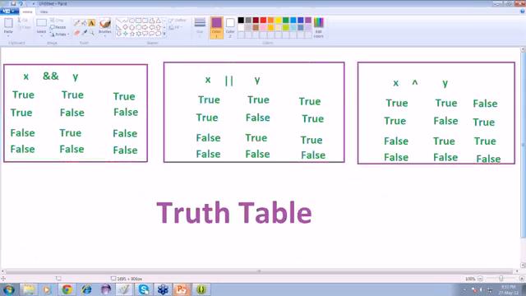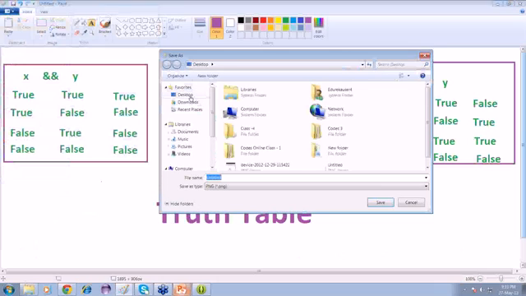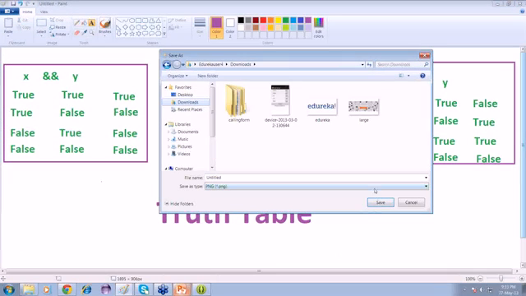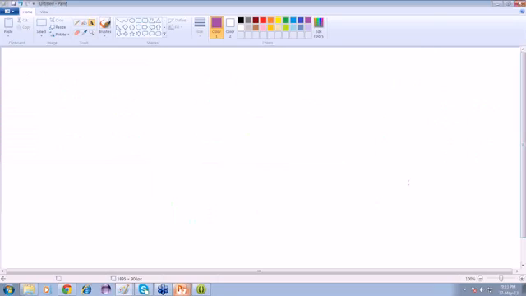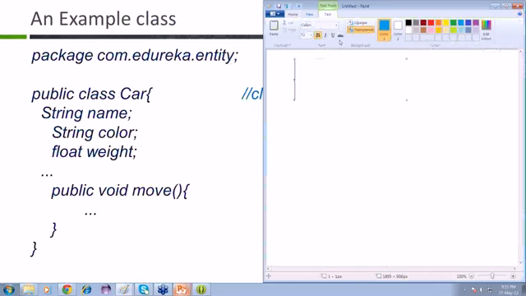So we'll just use Paint once again. So new, save. I'll just save this diagram, guys, for me. I have to create it each time I take a class. Saving it. Now. Okay, the package is this right in front of you. I'll select a good color again. I think this time I'll go with this one. Size is quite big. 22 is fine for me right now. So com.edureka.entity.